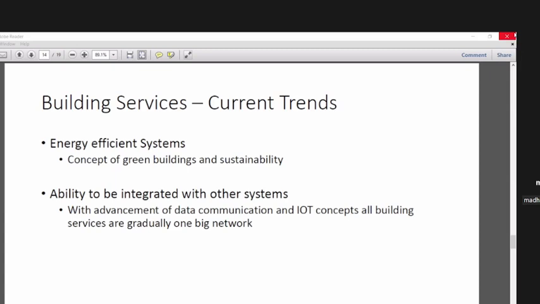So for AC, we have a different control system, for lighting we have another control system, then plumbing, pumping, all those things, you can control different systems like that. Now, these systems are interconnected, right? So for that interconnection and the communication between the controllers and the devices, we use individual systems for each and every service, right?